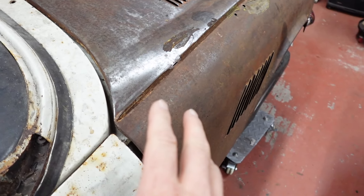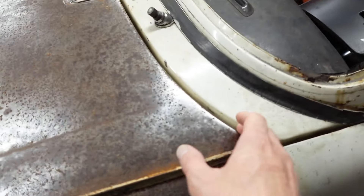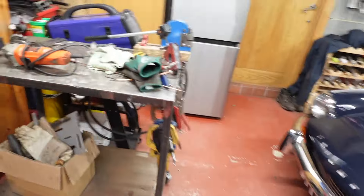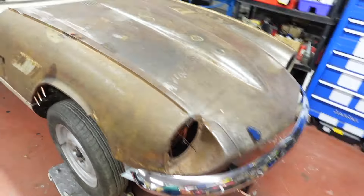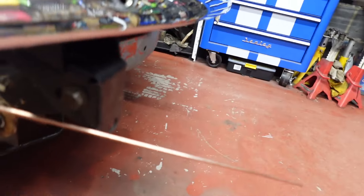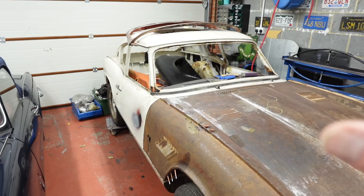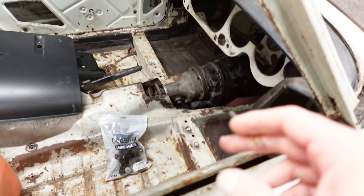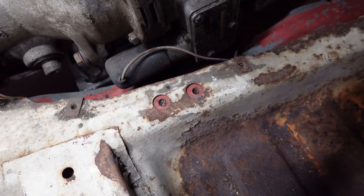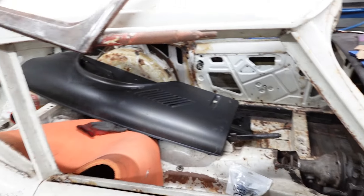I think what's holding it up more than anything is the bonnet cone and the adjuster plate under there not being quite in the right place. This needs to come back a little bit because it should be looking for 5mm here. So it's got a way to come back. Hopefully it should be able to do that because it does look like we're right at the front of these hinge adjustments. The body should be in the right place — there's not a lot of wiggle room on any of these mounting points, and we're right over the centre of the H-frame holes in the chassis.